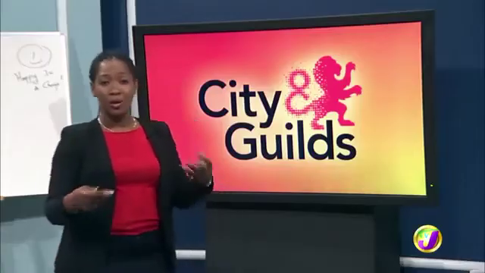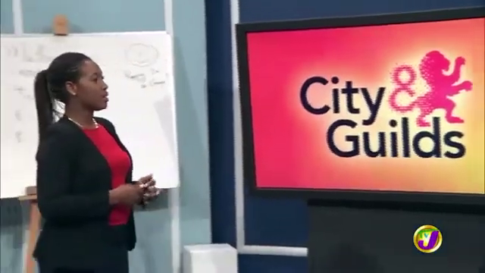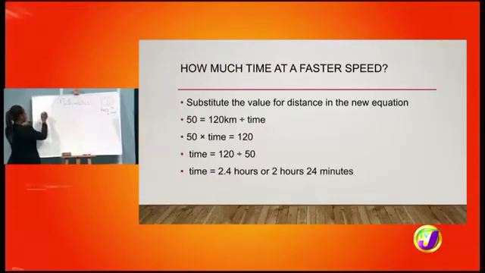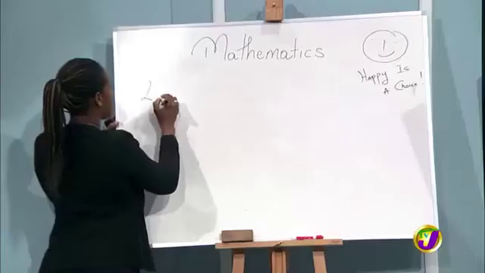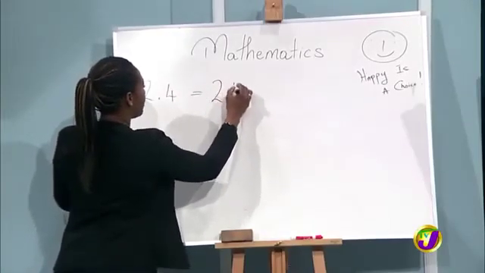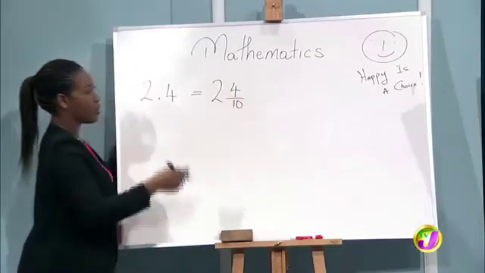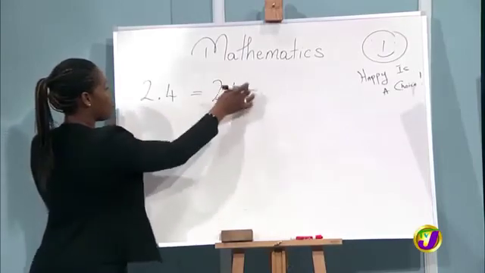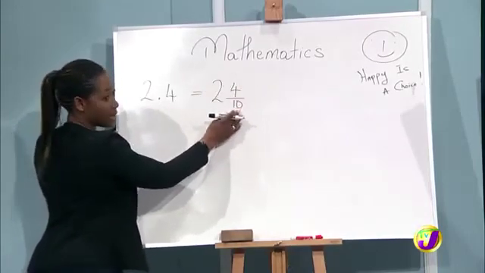Now I know some of you might be wondering how we get that 24 minutes. So let's just do it on the board so that everyone understands. So when you divide 120 by 50, you're going to get 2.4. But you have to remember hours. So 2.4, let's write this as a fraction. So 2.4 can also be written as 2 and 4 tenths. And of course, we know we could simplify it. But for this use, we're going to keep it at 4 tenths. So this is 2 hours and 4 tenths of an hour.